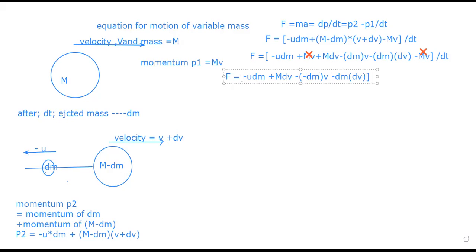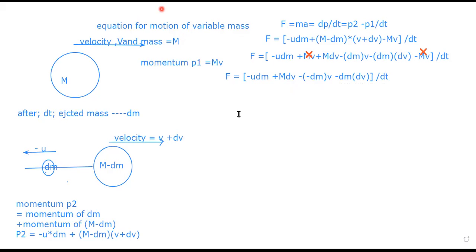So again here we divide the whole term with dt. These are the remaining terms. So when you do this, a minus multiplied by minus, you will have plus. So here we have a minus sign and a negative sign also. So both are multiplied here and you will have plus.